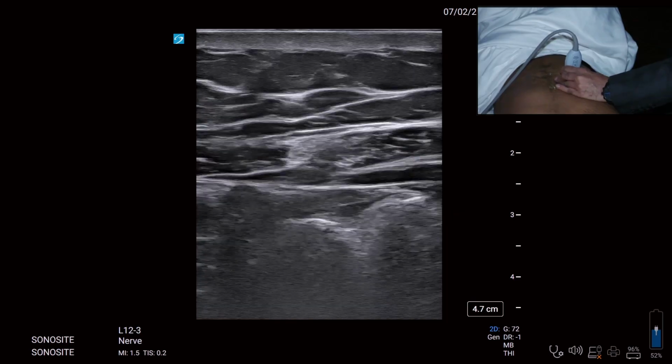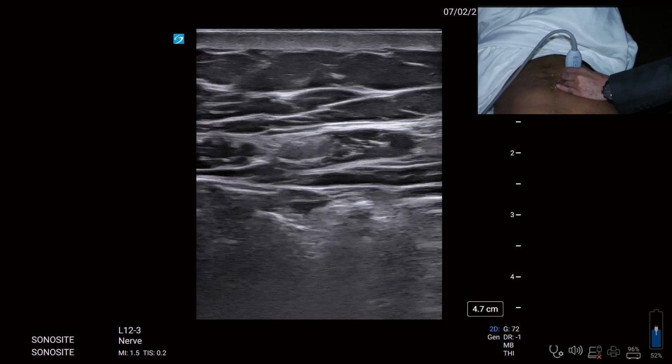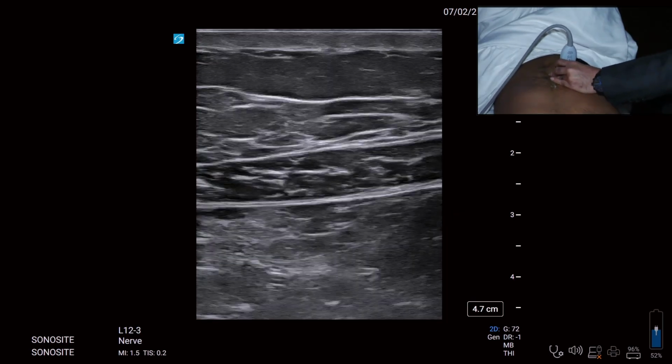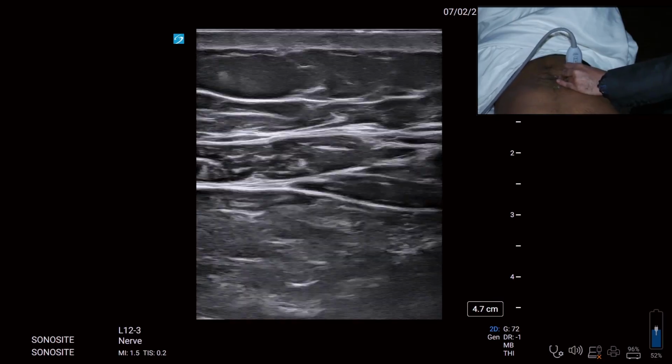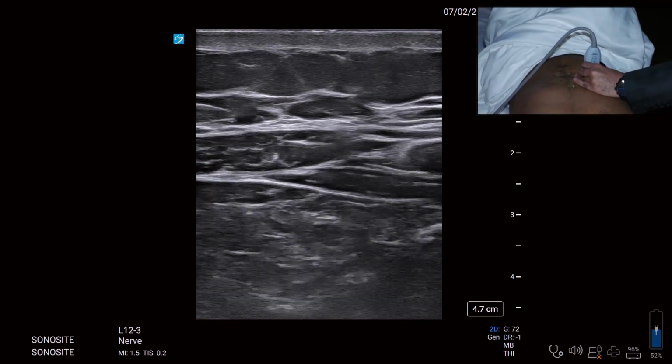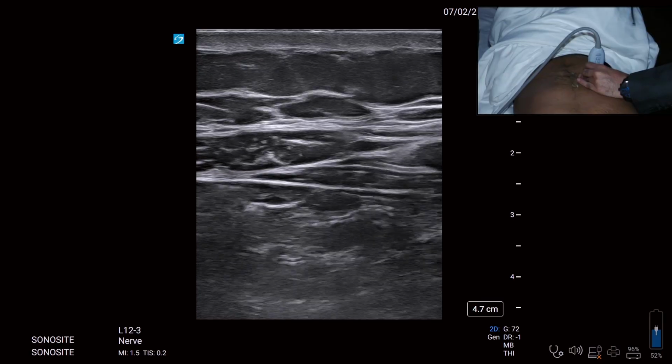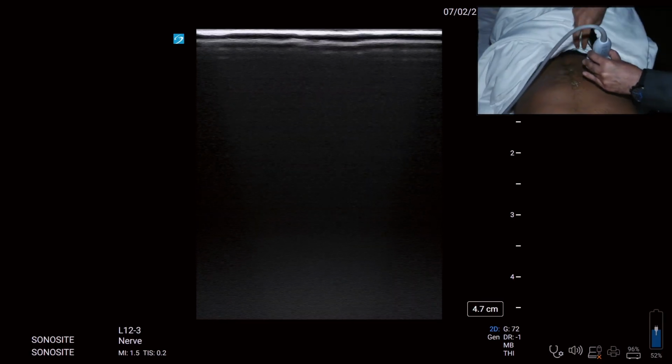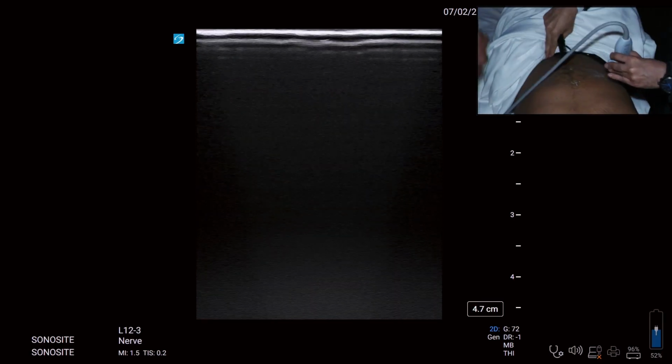Another thing is, this plane is quite vascular. Always switch on color before actually attempting this block. Is it clear or not clear? So another thing which I said was, below the umbilicus we have the arcuate line. How do I identify? Stay like this.